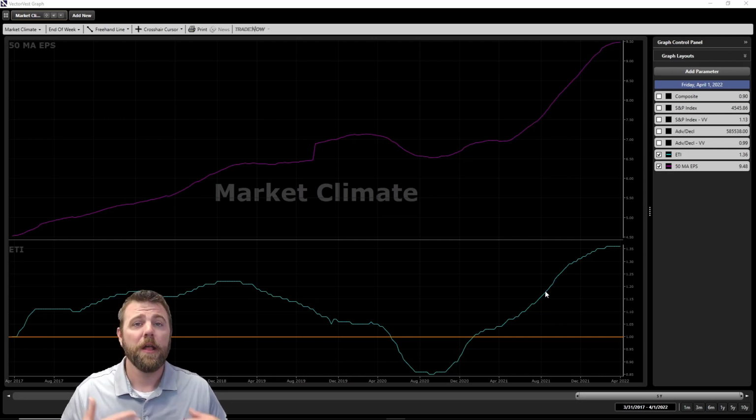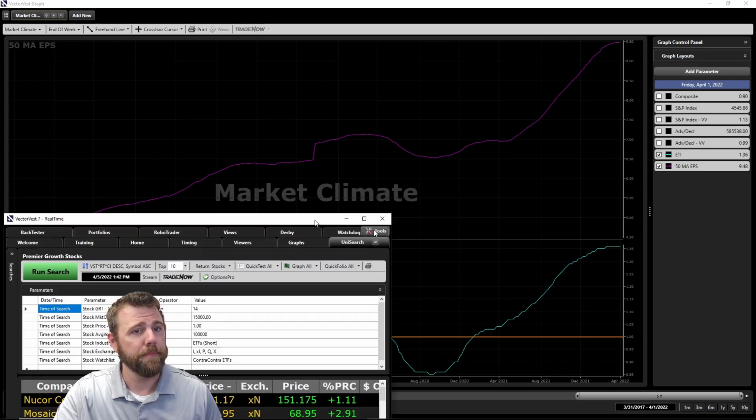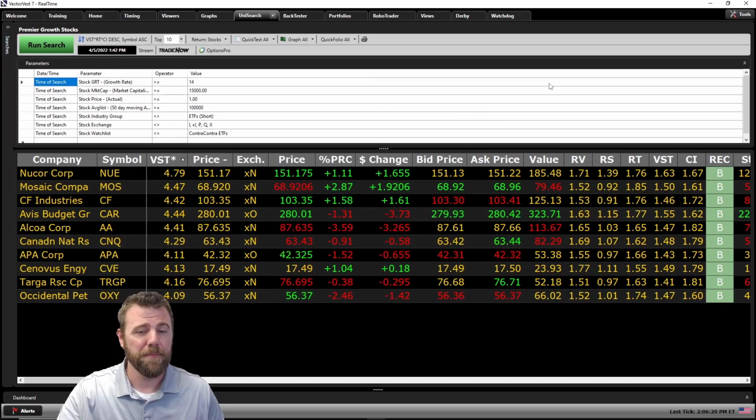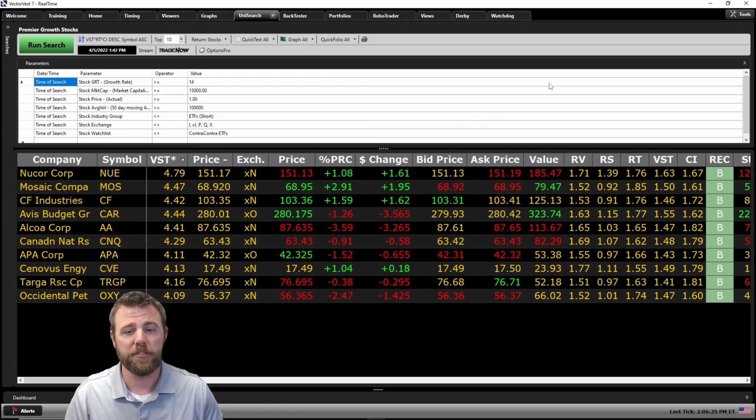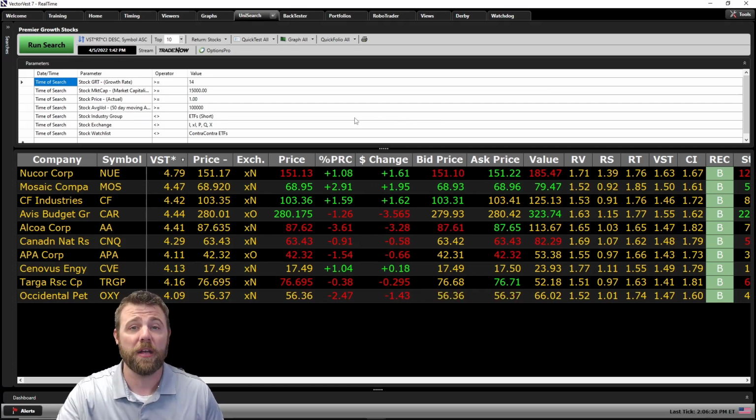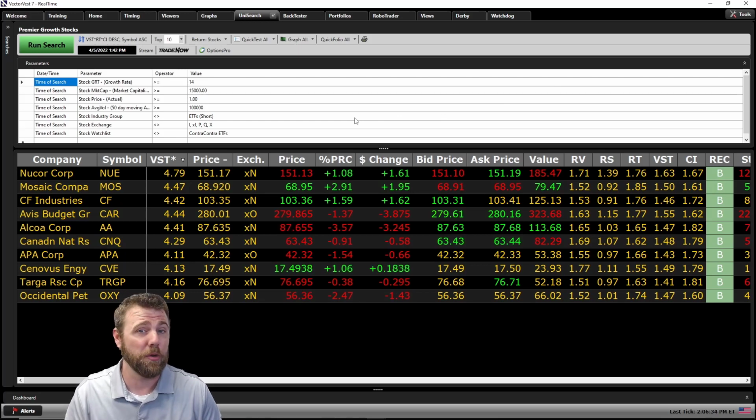Now that we know where we're currently at in the market, let's take a look at some potential trading ideas to take advantage of these later stages in a bull market. So I'll pull up the VectorVest 7 software. There we go. One of my favorite searches, and I've been here at VectorVest for well over 10 years now, that I keep coming back to is Premier Growth Stocks. I've found a lot of great opportunities with this over the years and made a lot of good money utilizing this search. Cherry picking can obviously be a benefit to you, but you can also just take it as is and take advantage of it that way.